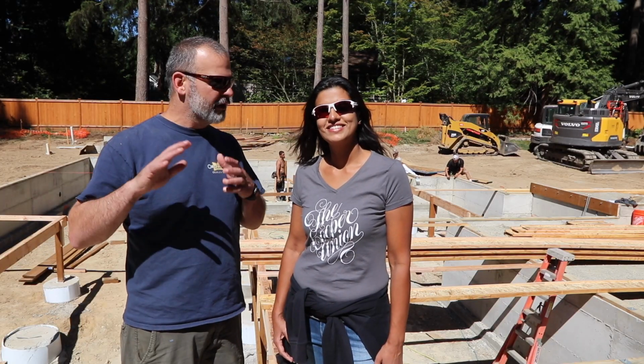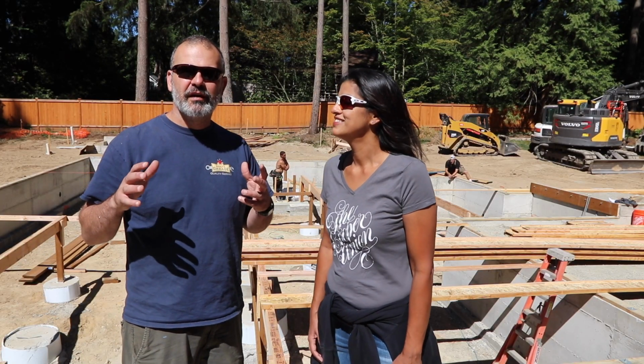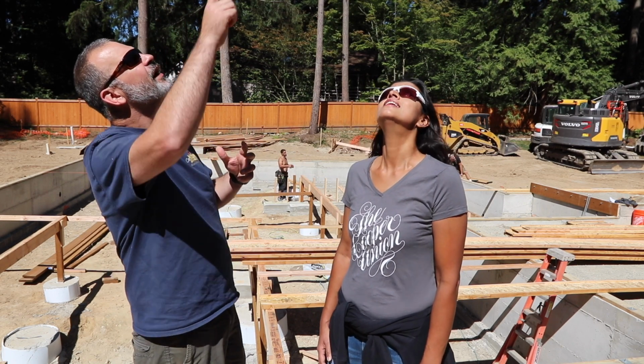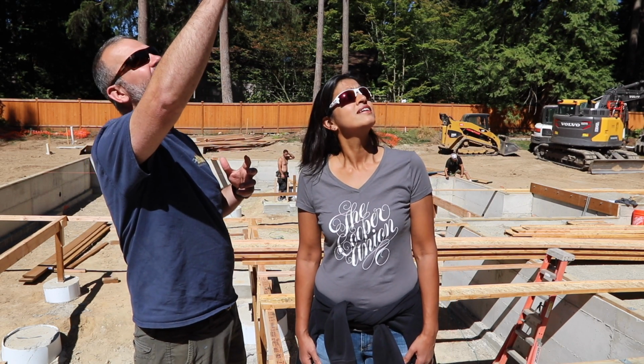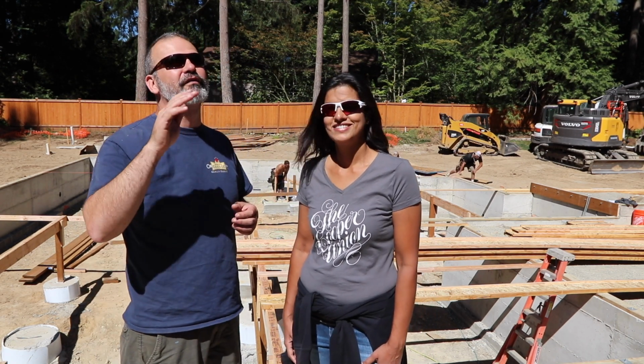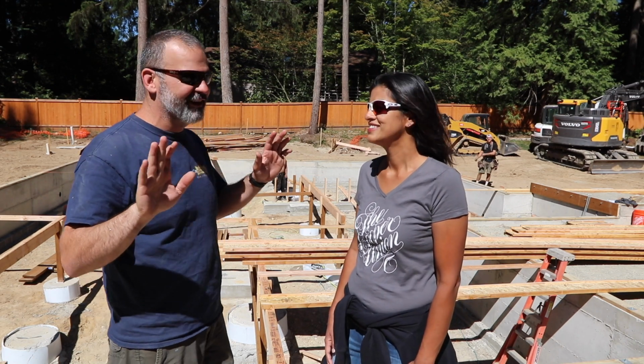When the dirt piles are here and everything's disturbed and the eagles are flying. Look at that bird up there. Oh my God, there's another one right there, Gavin. Did you see that? Oh, I love it out here. This is why we live out here, guys. I mean, we just saw a falcon flying super low. You could hear it. Anyway, sorry. That was super cool.